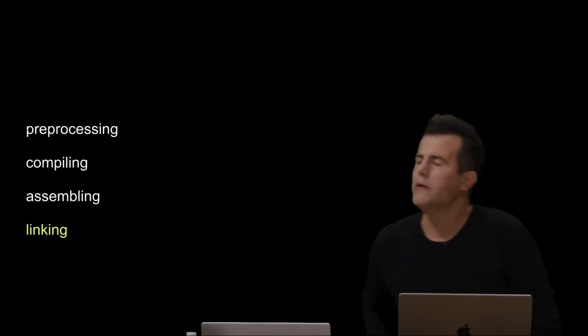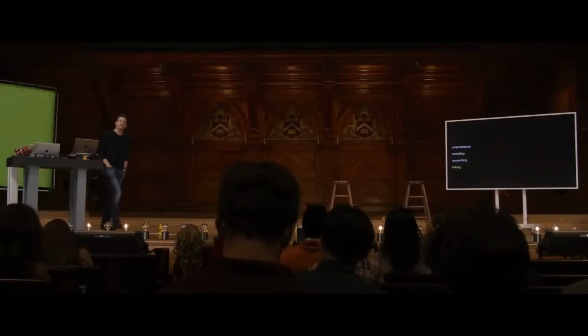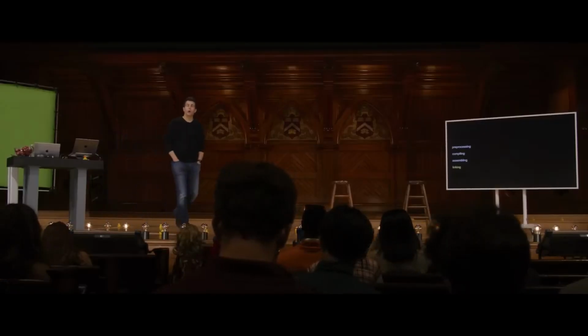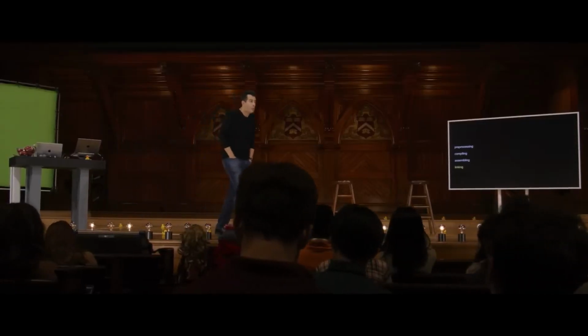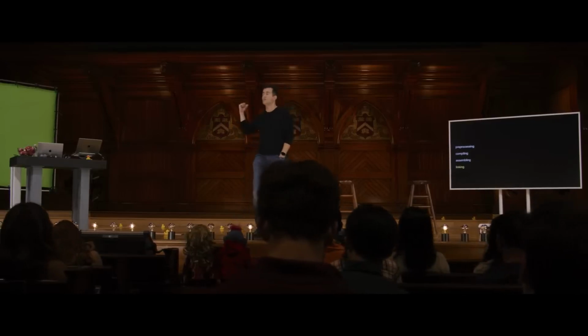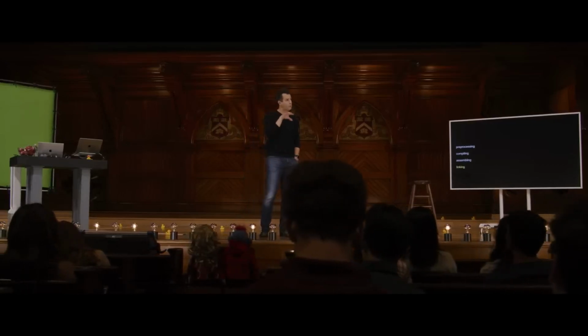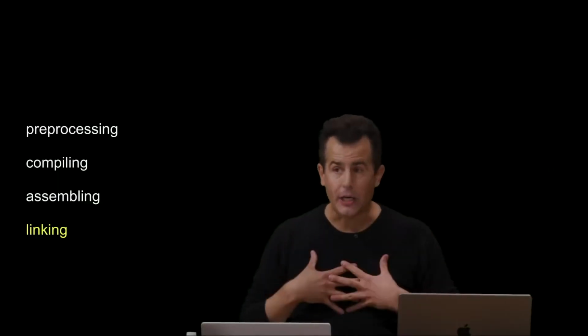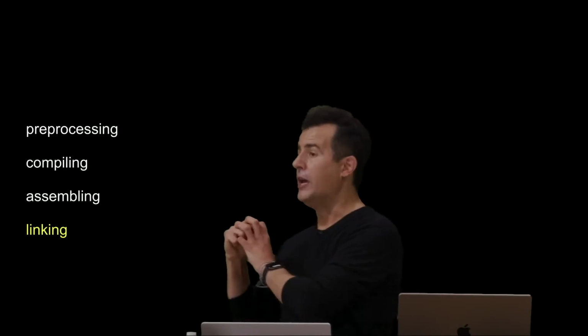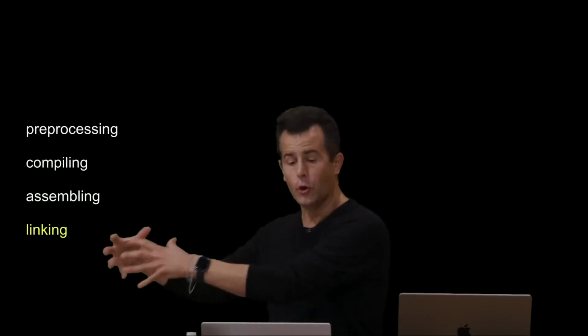But notice that here we need one final step. In those zeros and ones are only your lines of code. But what about CS50's lines of code that we wrote to implement getString? What about the lines of code that humans wrote decades ago to implement printf? Those are somewhere on this hard drive, like on my Mac, my PC, or somewhere in the cloud. But we need to combine all of those zeros and ones together and link my code with CS50's code with standard IO's code all together.